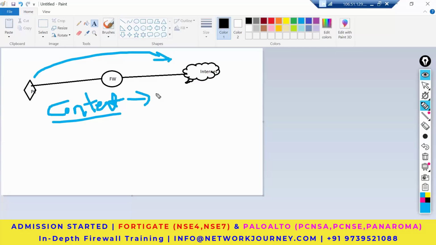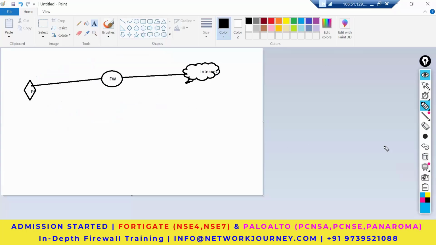So we can allow a filter, say web filtering will be there, and apart from that we can filter some of the files which need not be accessed over the internet. So basically the content wise inspection also will happen, so that we call the content. So these three are the main features of the Palo Alto firewall, and it will help the organization to have the application level visibility at the firewall itself, right? So this is just to brief you on the Palo Alto features, right?